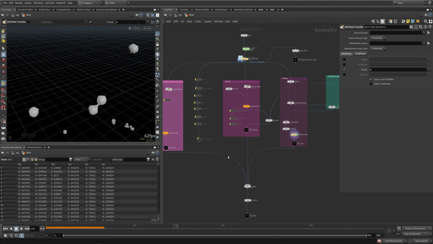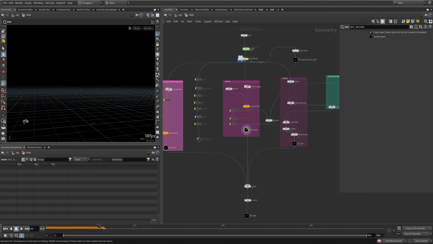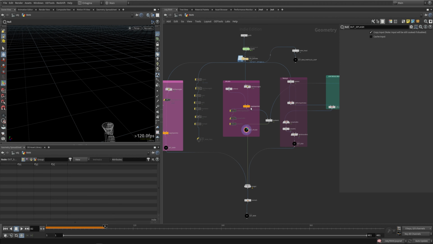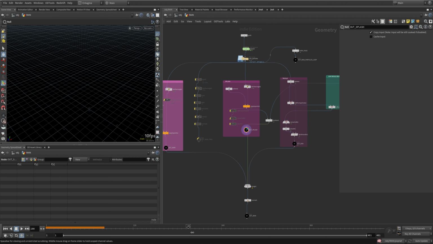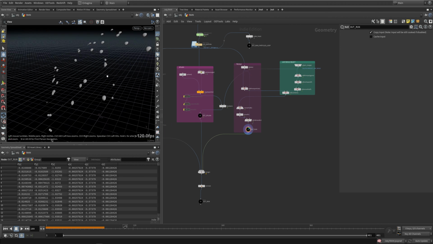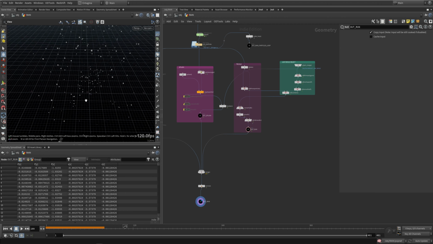And then, just like I had before, I have an out main, which is just the drops, an out splash, which is just going to be my splashes. Let's get a better angle. It's just going to be my splashes. And they just die really quickly. As you saw, they just will randomly populate. And then I have my actual running, dripping points. And then I've just merged them all together. And then that gives me everything.